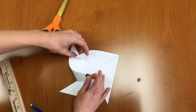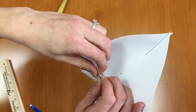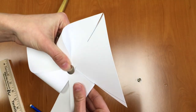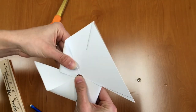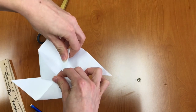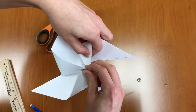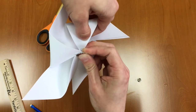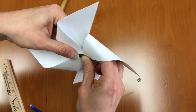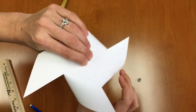And we're going to do it again on the next section, fold it under, and push the push pin in again. You can flatten it a little bit if you want, but don't flatten it too much. And then last one, once again, the right-hand side. And this is the toughest one to get. If you need an adult to help you, definitely get one. But we're going to just push that right in, watching your fingers, and then push them all back through the back of the card.